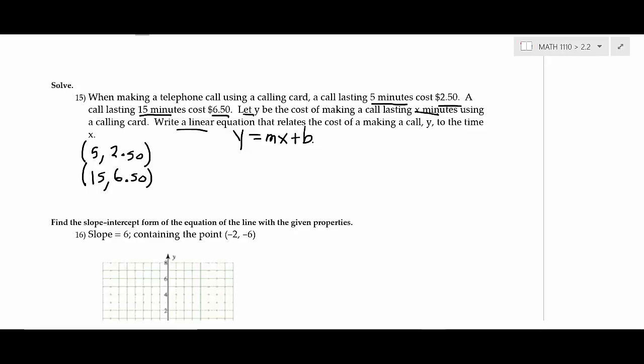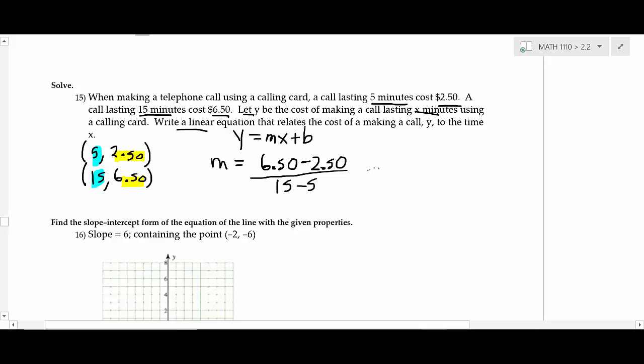Slope, y-intercept, right? So we need to find the slope. We can find the slope by doing the slope formula. Remember, all you're doing on the slope is subtracting the y values. Here are my y values. Subtract them, find the distance between them, and pick the order you want to do that in. That's going to give the rise. Subtract the x's in the same order. So which are you going to do, 5 minus 15 or 15 minus 5? Be consistent. Don't screw that up.